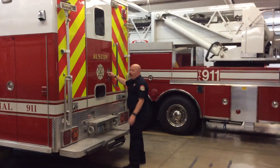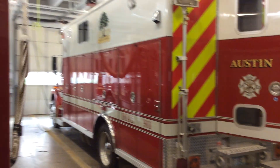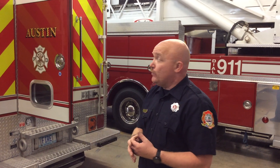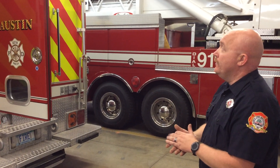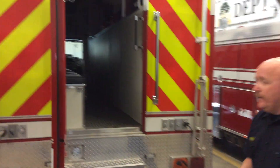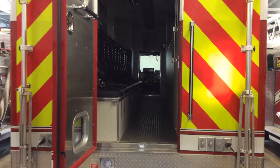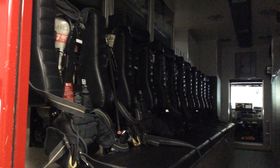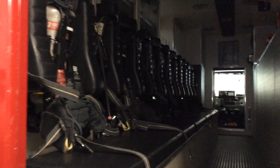Our next one is 301. Some people call it a rescue. We have a lot of tools on this truck — we have a torch, and we have bags that actually inflate that you can put underneath vehicles and other heavy objects. You can inflate the bags with air and they will lift the object off of a person. In the back, we have a big giant bench seat, and the goal of this truck is to carry people to the fire scene. Every spot can hold six firefighters, and each spot has an air pack — people sit right in the bench seat and get taken to the fire.